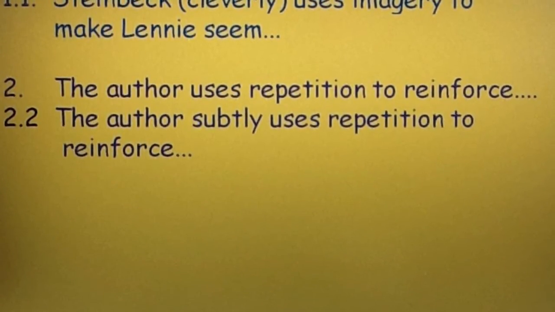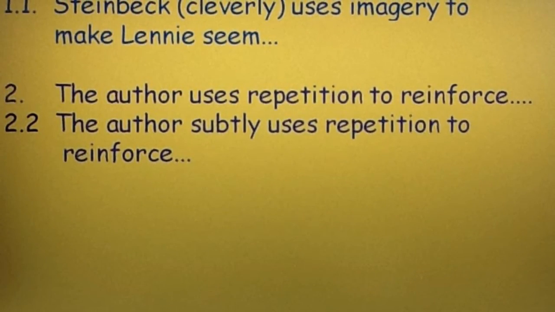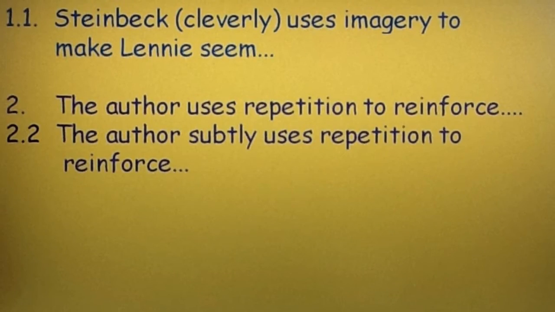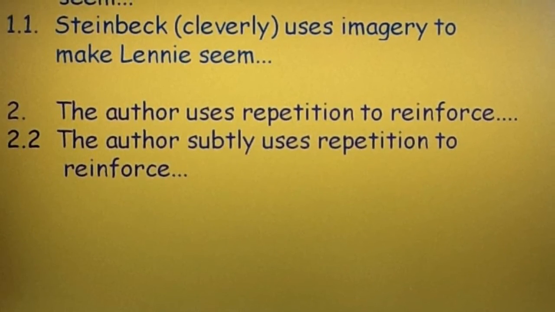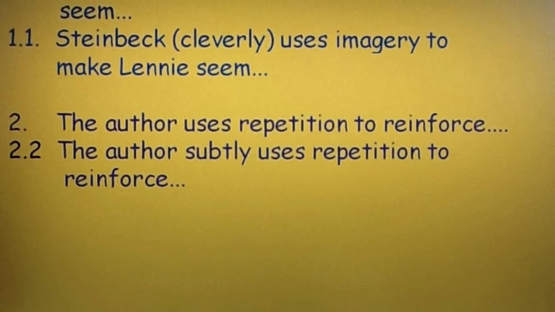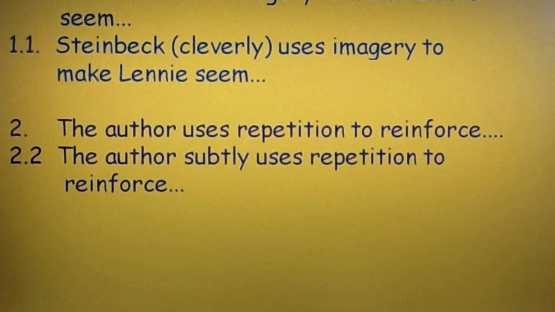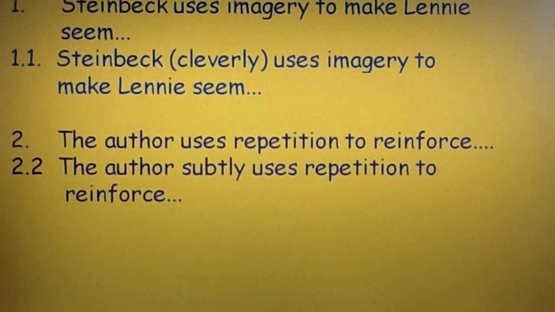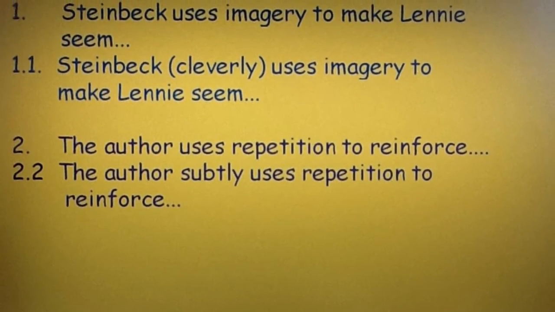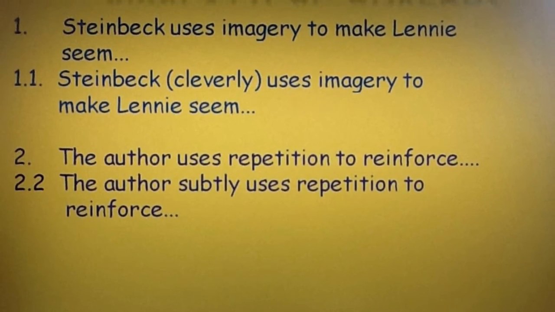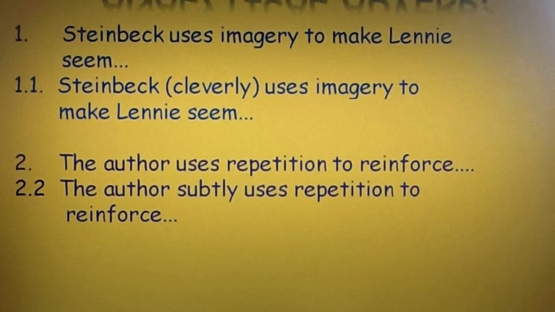And another good example here, instead of just saying the author uses repetition, you can say the author subtly uses repetition to show the understanding of the way it's been used. Again, that's a particularly effective one, but you need to make sure that the use is subtle. And obviously if an idea is repeated 5 or 6 times, that's not subtle, but twice, 3 times, that is. And again, it just makes such a difference in terms of the impression that it would make on the examiner.